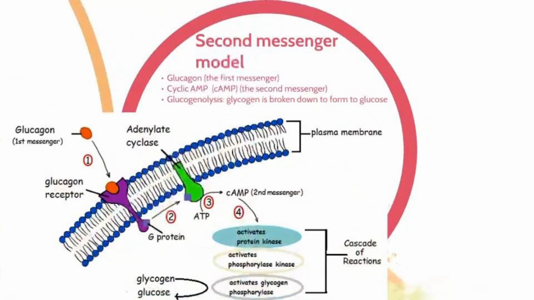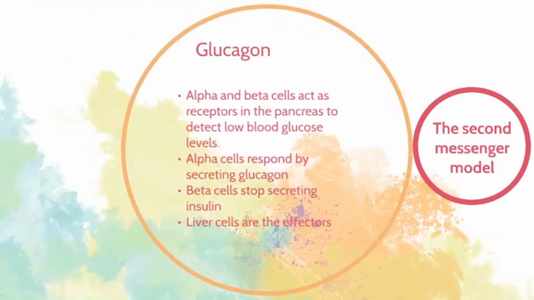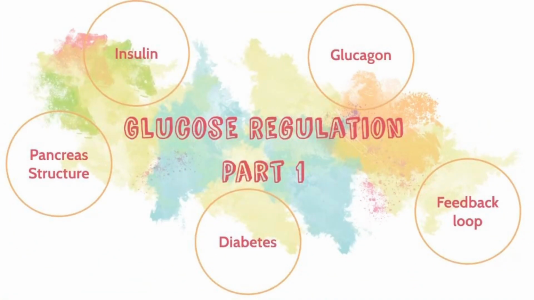I'm just going to now go over a quick recap of insulin and glucagon very briefly as a wrap up for the end of the lesson. Next week we will go on to talk about general principles of blood glucose regulation and the feedback loops involved, and then also talk about the problems when this system is not correct, so things that can happen once this system is not regulated properly.